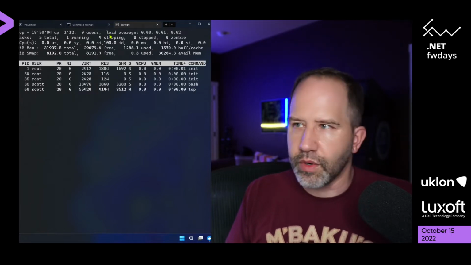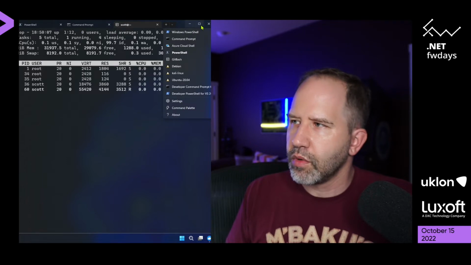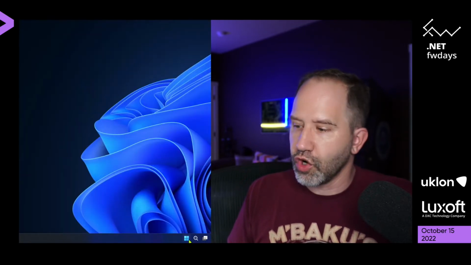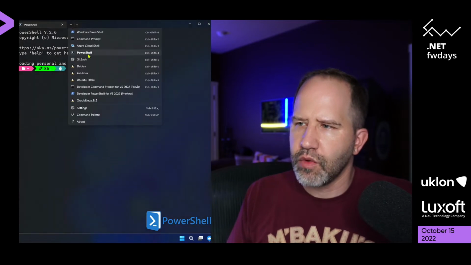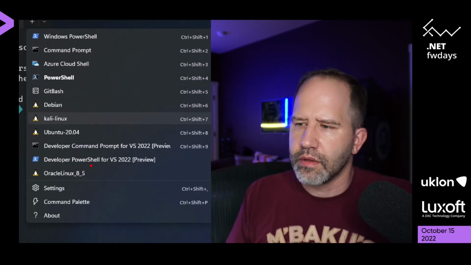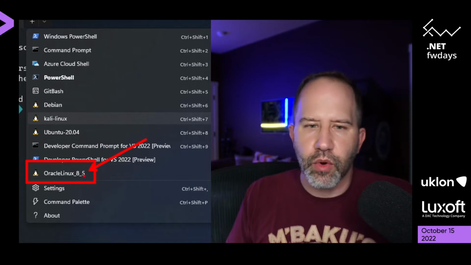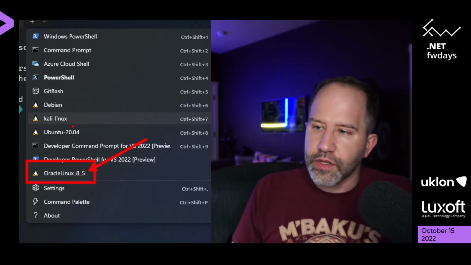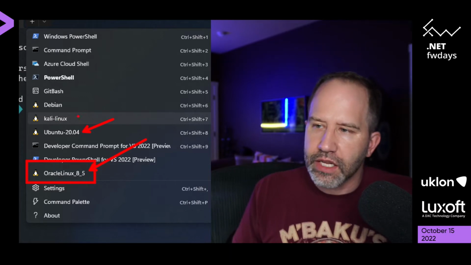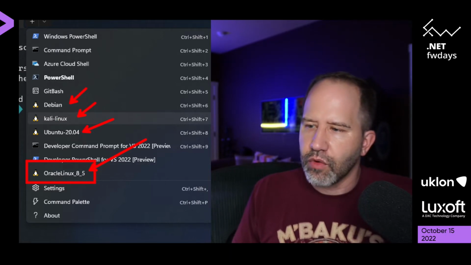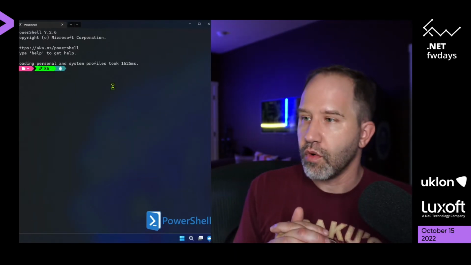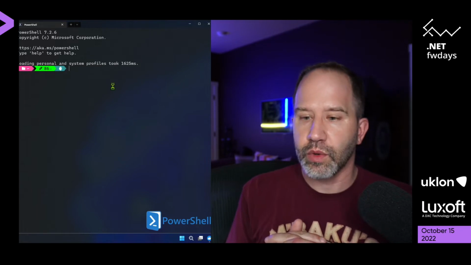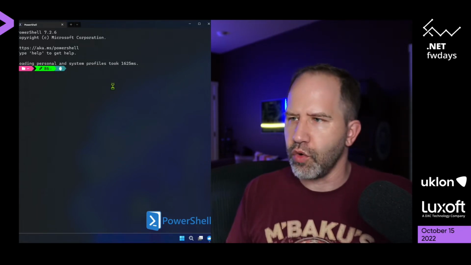So this is Oracle Linux on Windows. We're going to go ahead and close the terminal here, and I'm going to run the terminal again, because it's going to detect that I've got that new Linux distribution installed. So I'm expecting a menu item to appear. Look at that. Oracle Linux 8.5 just appeared. So I now, on this machine, have Ubuntu, I have Kali Linux, I have Debian, and I have Oracle Linux. You can have as many of these as you want, which is great for testing, and it's great for learning. And again, this will work on Windows 11 Home as well as Pro, which is cool.